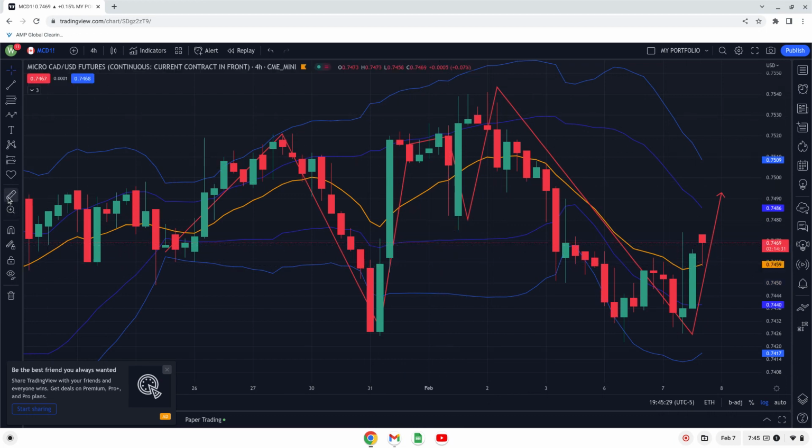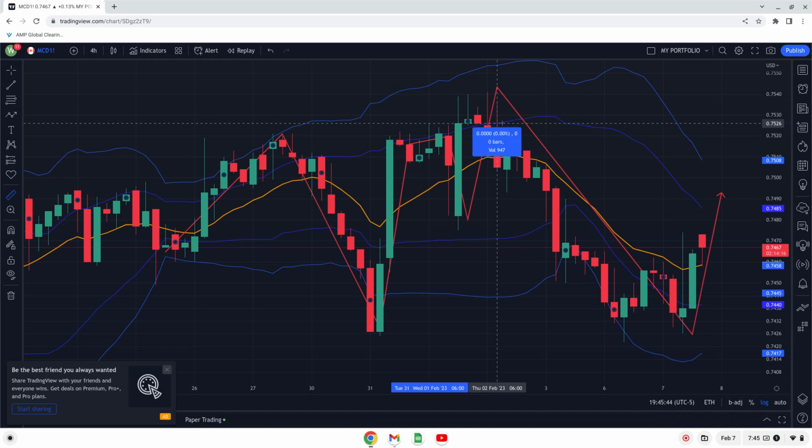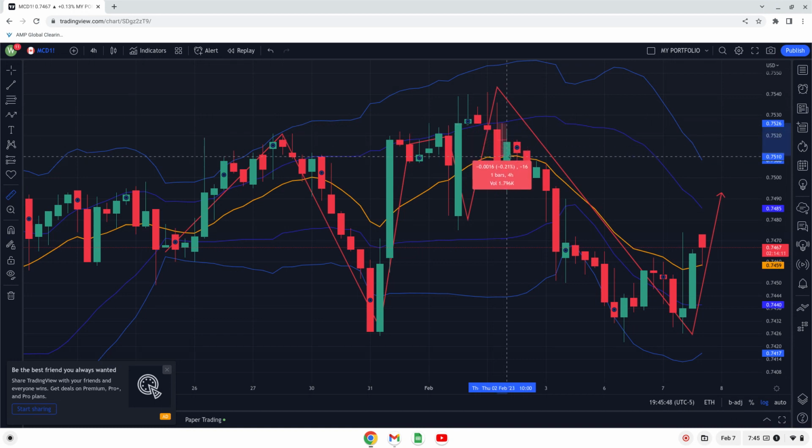What if the market is falling? Same concept. Right here, we just start with these candles. These candles never got up here and tested this highest Bollinger Band line. It just came down here and it was at this line in particular. So it came here. This is where you could have sold. You could have sold, and then you could have exited the trade near your orange line.